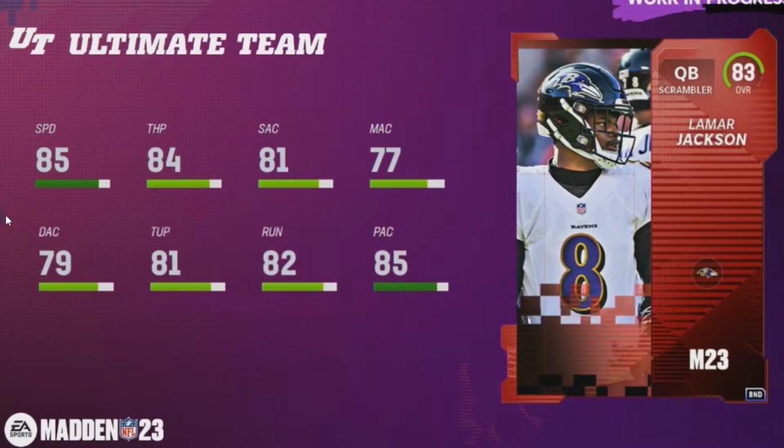And then secondly, for the second one, we have Lamar Jackson. So I know my guy Michael is going nuts over this one. But 85 speed, 85 play action, 82 throw on the run, solid throw power, you know, solid stats all the way around.